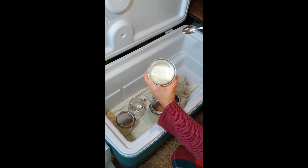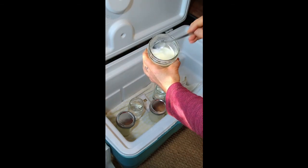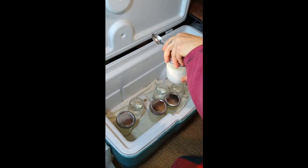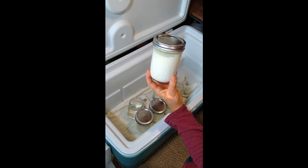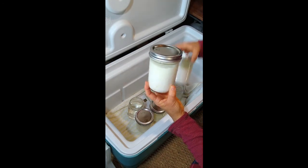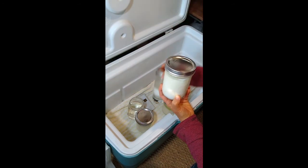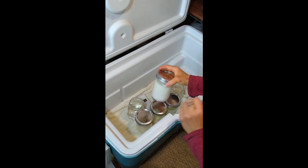The actual yogurt portion is the right consistency. We could strain it using a coffee filter or a nut milk bag to make a thicker yogurt, but I'm going to call this done. This will save a ton of money — the container of yogurt I used as a starter was a little over five dollars, but from just one small scoop I was able to make about three half pints and a cup of starter. I'll be able to use this starter next time to make my next batch, since it was pasteurized, potentially saving a lot of money and keeping plastic out of landfills.